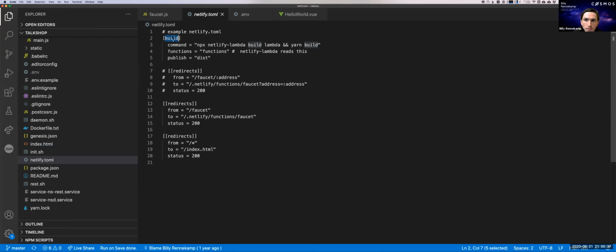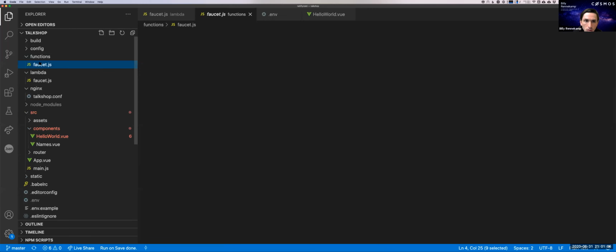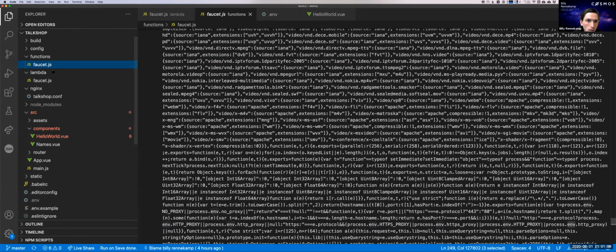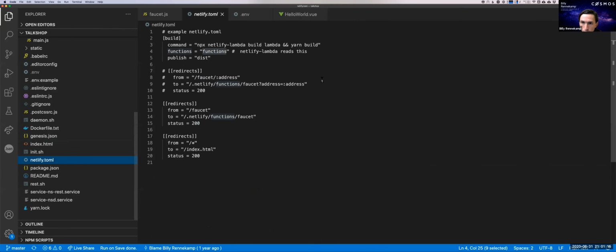So this is the build configuration. This is where I was able to tell it, do the Netlify Lambda build and then do the yarn build. This is my build command. And then identify that there are some functions here. And those functions are located in a folder called functions. So when you run that Netlify Lambda build, it will look inside that folder called Lambda, which has faucet, and it will build them into a function called functions. I'm saying the word function many times right now, but that's where the compiled version ends up. So very hard to read, but much nicer for actually running. And this is where I configure the publish directory to go to distribution.